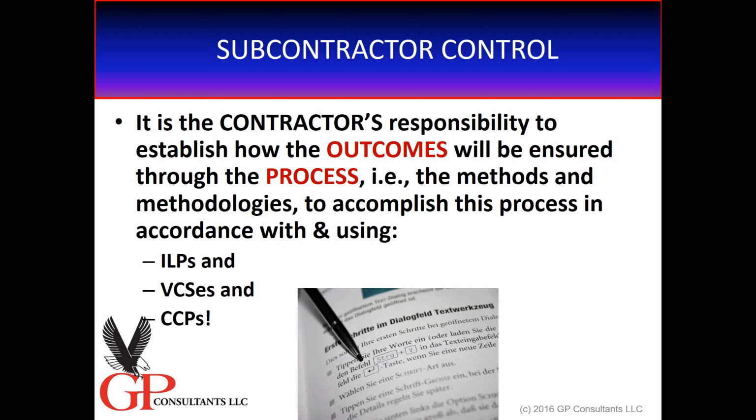Rather, it's the contractor's responsibility to establish how the outcomes will be ensured through the process, i.e. the methodologies. I want to see in your property management system how you plan to do this, all right? And follow not only the clause, but maybe some VCSs that are out there, or ILPs, or some CCPs, or things of that nature. I'm going to reference a few of those so that it's not just talking about them, but rather that you can see there are some standards that are out there that you could use in accompanying or performing this work. All right.